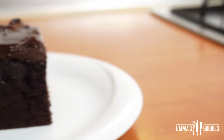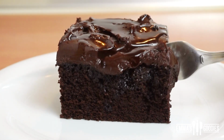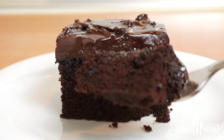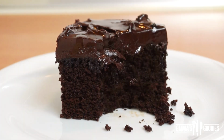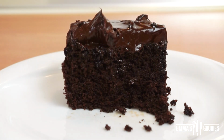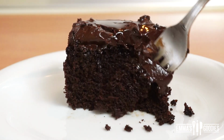Drop everything you're doing, guys, and make this cake. You have to make it now, especially if you are somebody that loves chocolate desserts. This one is for you. The texture is soft and gooey and sticky. Anything you would want in a chocolate cake. So yeah, that's how I make my ultimate chocolate cake.